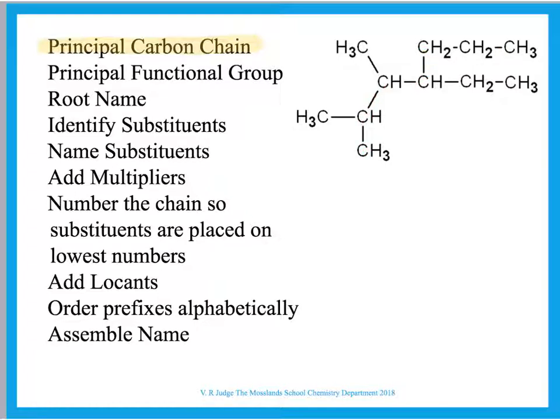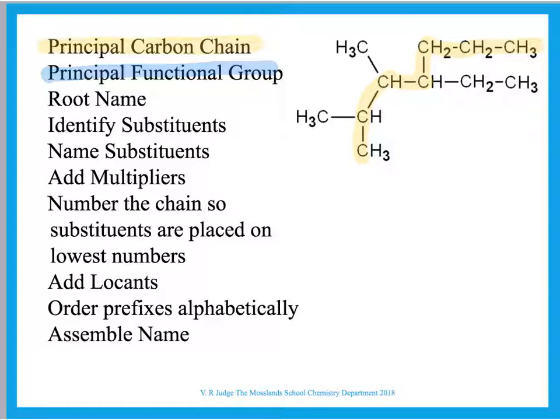If you were to look at this straight away, a lot of people will have gone for that because it's in the middle and it looks like there are things coming off it. But actually, your longest carbon chain's down there, and this bit is a substituent of your main chain. So I did say in class, using highlighters might be really helpful for this. So I'm going to highlight the longest carbon chain. That's 1, 2, 3, 4, 5, 6, 7 carbon atoms. That is our principal carbon chain. Okay, the next thing to do is to look for our principal functional group.